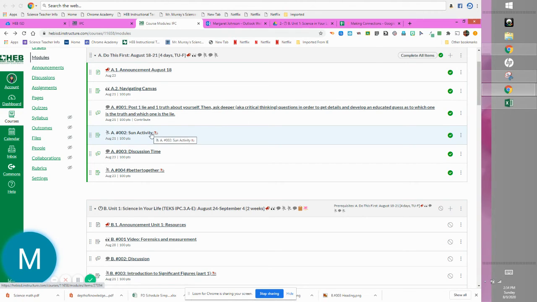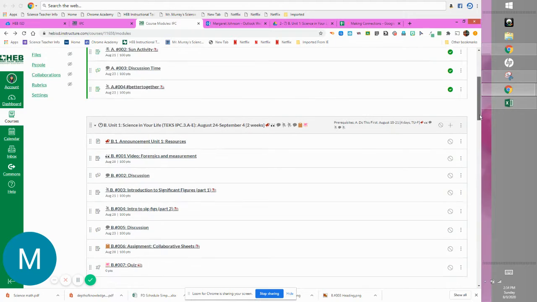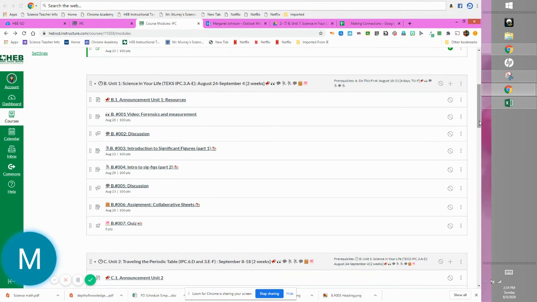All right, you're going to do the activity. Another discussion. We will always approach the end of a unit with a second discussion so we can talk about what we've learned. We can expand on it and be more creative. Normally this would be a quiz, but of course I'm not going to quiz you the first week of school, especially since we're all having to learn Canvas. That'd be crazy.